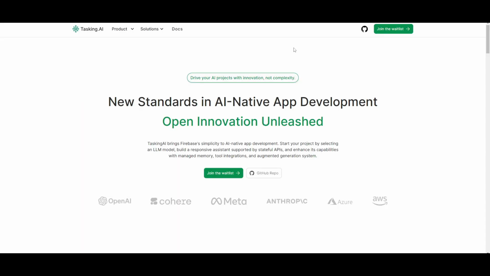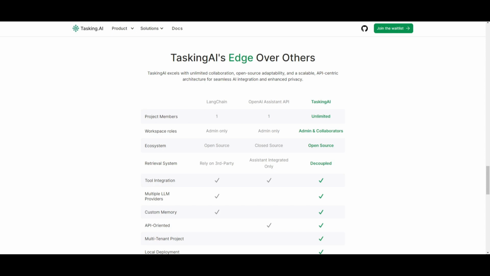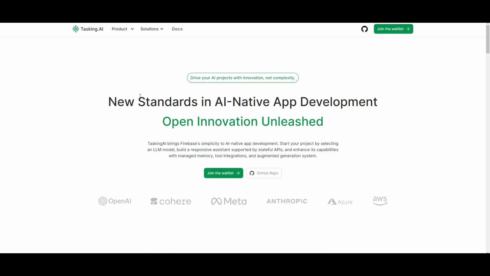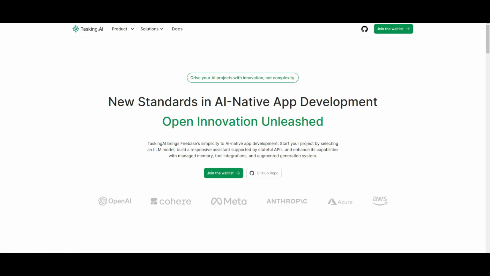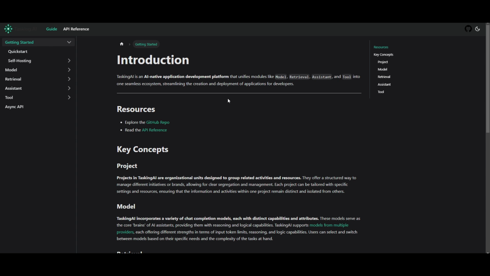They also have a cloud hosting service, which is currently on a waitlist. So if you're interested, you can go to the Google Docs and check it out from that point. That's where you can register for the waitlist. They have documentation, which I'll also leave a link to in the description below, which will give you a lot more information about the key concepts and how you can get started using different types of capabilities within Tasking AI.